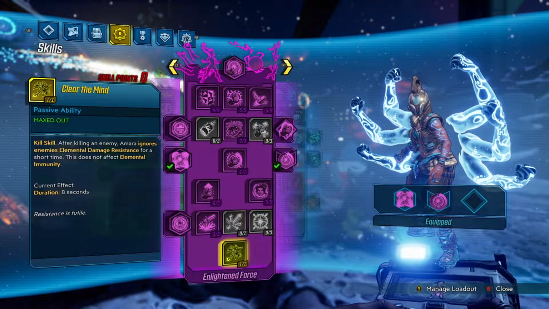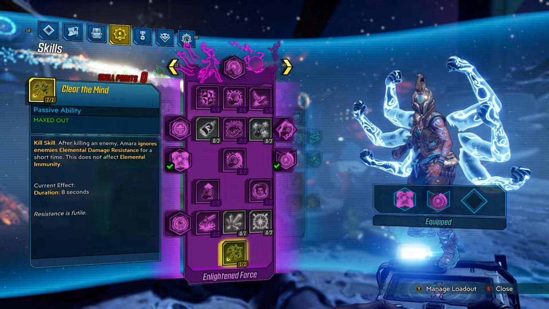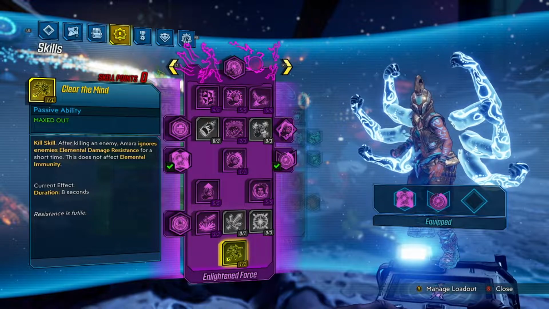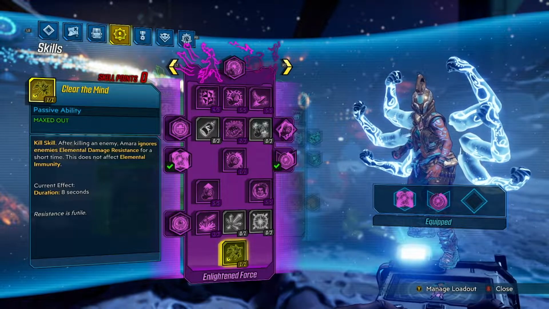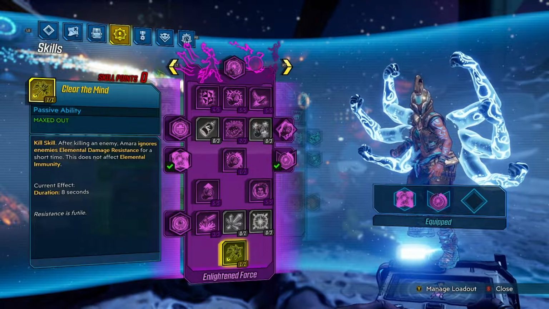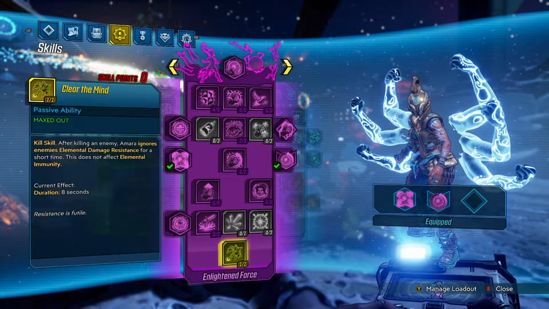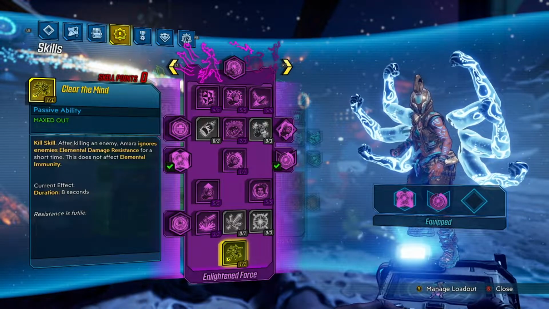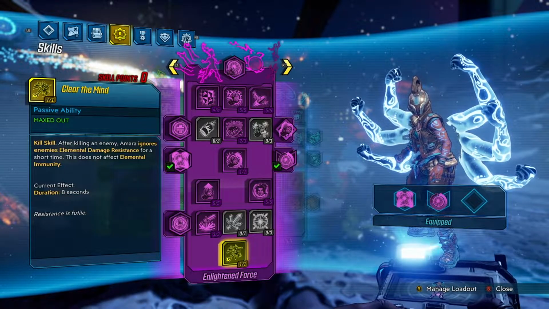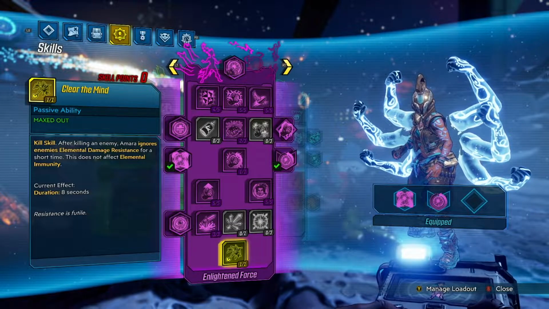Clear the Mind. After killing an enemy, Amara ignores enemy elemental damage resistance for a short time. It does not affect elemental immunity. So say we have a shock ball, and we throw it at a corrosive enemy. We ignore elemental damage resistances completely. It just becomes neutral, nullified. There is no such thing as resistances. It's just gone. If they are immune to the element, that does not matter. They're immune. But if they resist it, we ignore that completely. Completely broken skill.